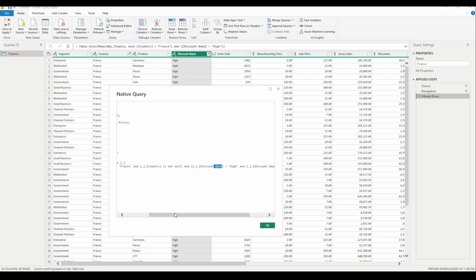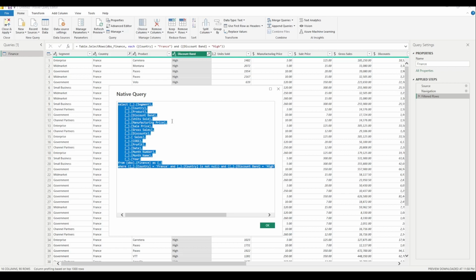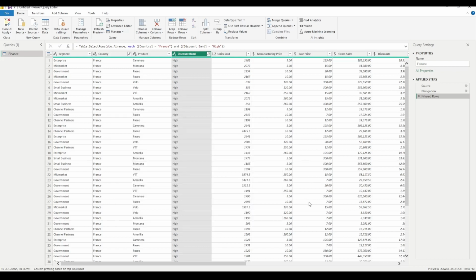So it basically changes the transformation into a SQL query. I am going to press Ctrl A to select the complete SQL query, then press Ctrl C to copy this SQL query, and now I am going to click on OK.